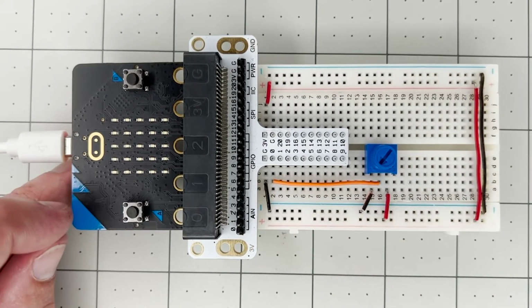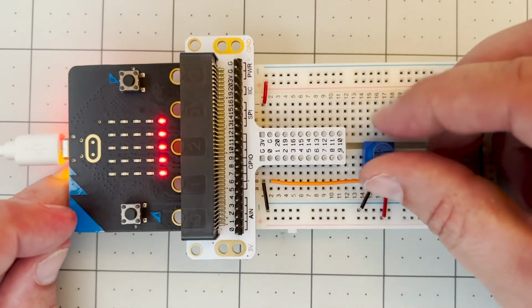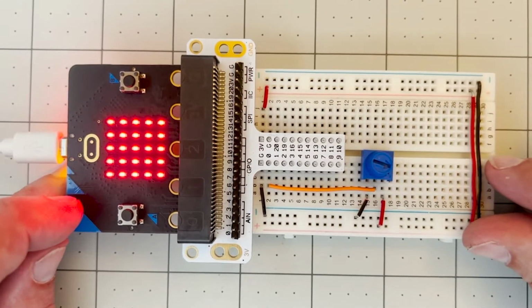Now, if you do this Trimpot right, I'm going to turn this light down so we can see it. I've got a single light that's lit up there, and as I turn this knob up, we can see that it fills up more and more of the screen. And then when we go over to MakeCode, we'll see what's actually going on inside the scope that's built into the program.